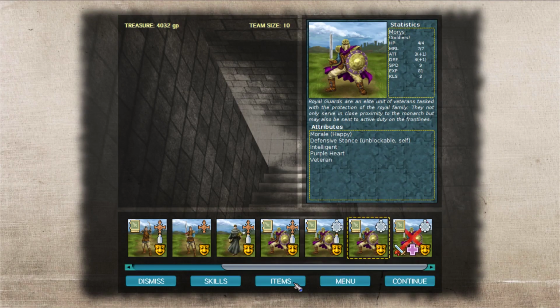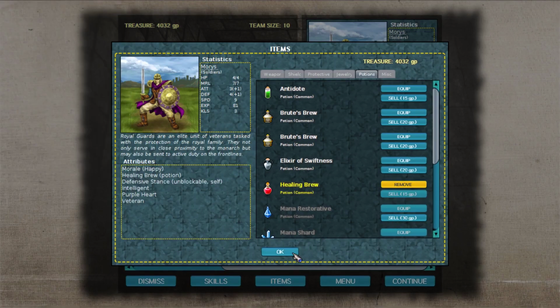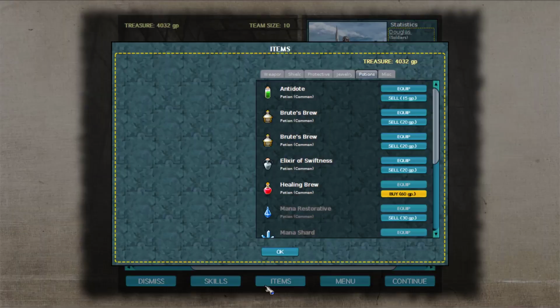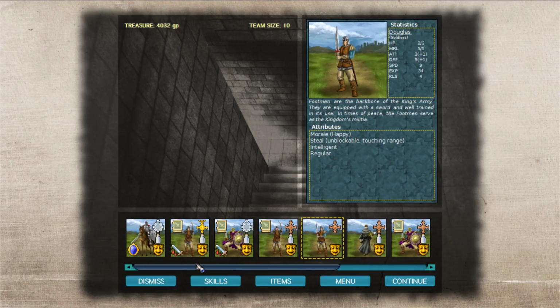Sorry if I sound tired, folks. I'm not particularly well at the moment, so let's get the people some healing potions. We did lose an archer, so we probably want to have a replacement, which is always useful. Make sure everyone has got the necessary bits and bobs.